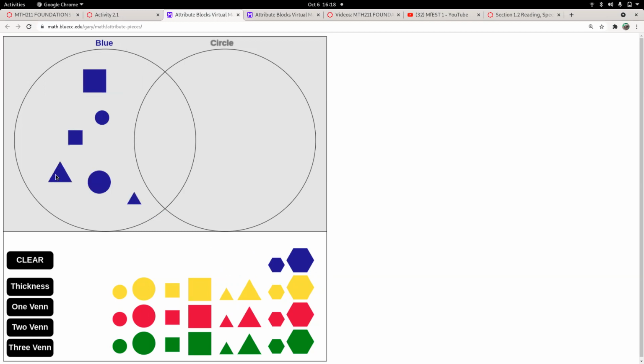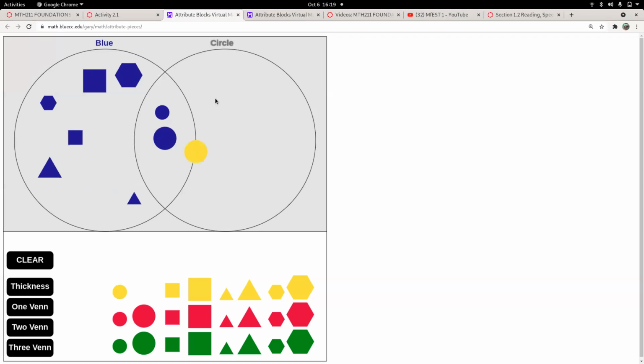And you might be saying, well, wait a minute, you didn't do that right. And you are absolutely correct, because two of the shapes I put in here are also circles. So it's blue, so I can put it in the blue circle. It's a circle, so I could put it in the circle area, but I should really put it in the middle because that's the place where blues and circles go. So the two blue circles have to go here. The other blue shapes go outside of that region. And then we have circles over here. So then there are a bunch of other circles, and that yellow belongs here, not here, because it's not blue.